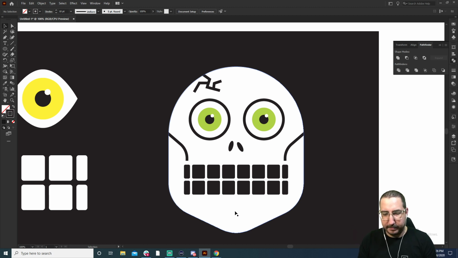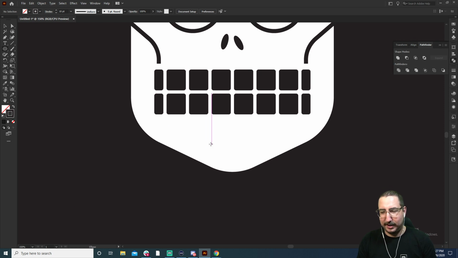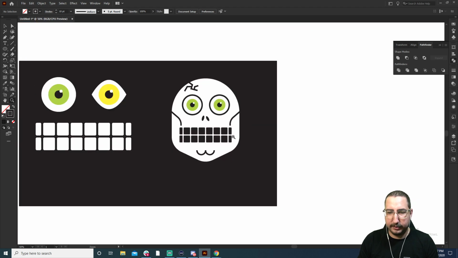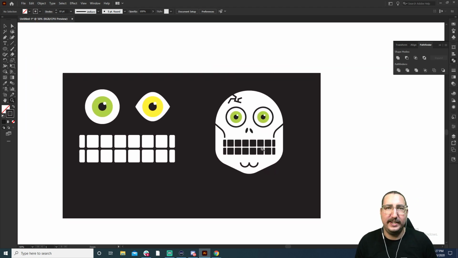So what I'm going to do is add in a little bit of that kind of butt chin. So what we can do is grab two half circles, right? With that, I'm using the direct select tool, just hitting A, and I'm taking out one of those, and there we go. We'll put this right in the center, and we'll give him that little chin to show some definition right there. So now he's got a little chin, he's got a jawline, and boy does he have a big smile because he's happy to see you.